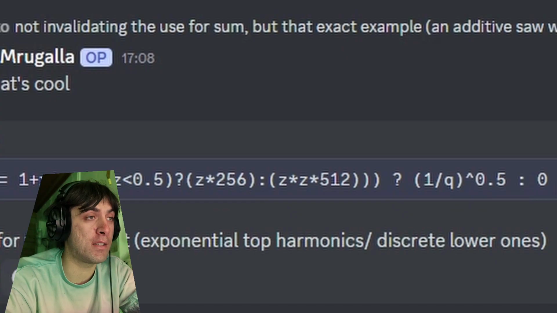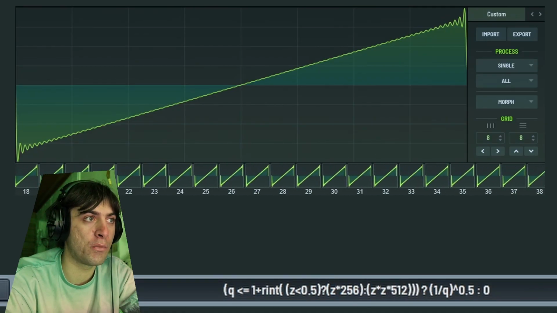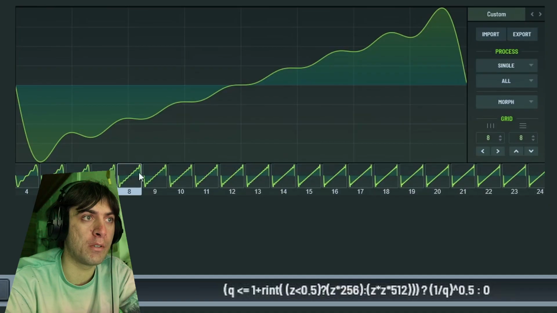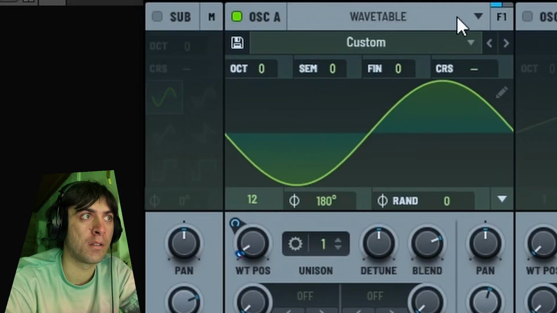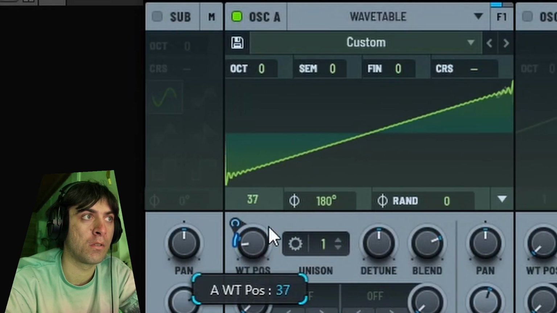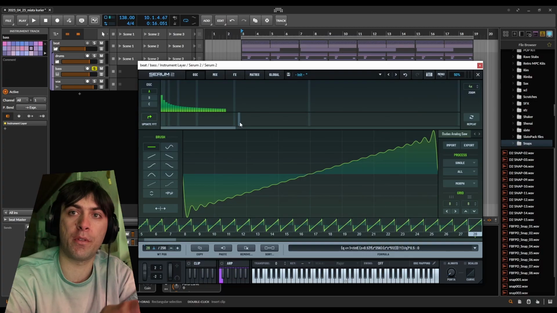Now let's actually try the term that was dropped by Steve Duda himself. Yeah, it is also a great normalized analog saw wave. Oh, this actually already uses the Z, so I suppose this already produces different saw waves throughout the spectrum. Oh yeah, he had the same idea. He wanted to make something where you can move through the wavetable. Clean. You can find these terms in the video description, so if you want to play around with them, you can do that as well.